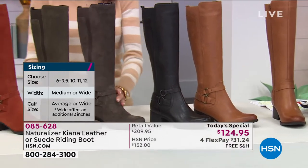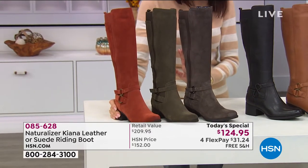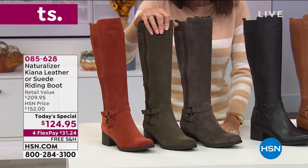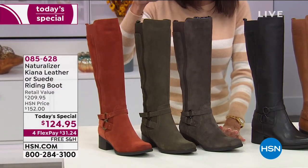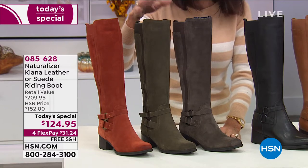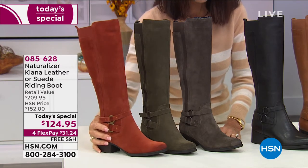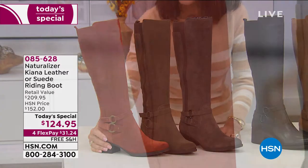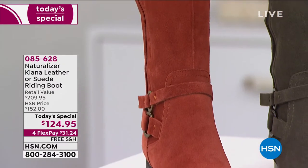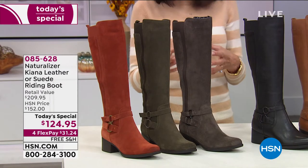Then we're going into the suedes. So here's the story with the suedes. These are all new gorgeous colors. From your taupe to your forest green, which we are waiting and waiting because we would have been sold out, but we're bringing in more quantity. Kyle's going to keep me updated when it's here. So it's coming. And then here we have it in the terracotta, which is a nice, gorgeous, warm color. The versatility of any one of these. The taupe, again, has a little bit more of a gray undertone to it.